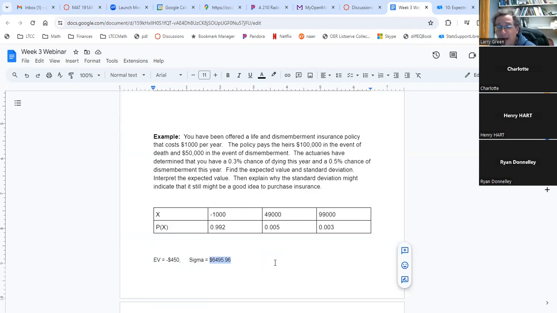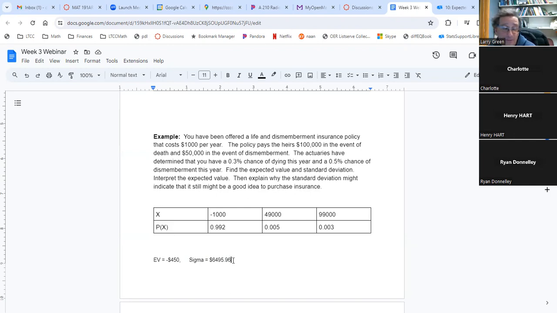Yeah, the standard deviation is really high. What that tells you is that there is a chance, a small chance, but there is a chance that something big will happen, which means you die or you lose a limb or something. And especially let's say you are supporting a family. If you die, it could be a disaster for that family. So the standard deviation being high means there's a very small chance of you dying, but if it does happen, there's a major thing that goes on. There's a big fluctuation in the money. Do you see that?